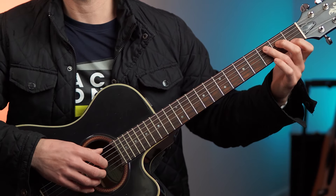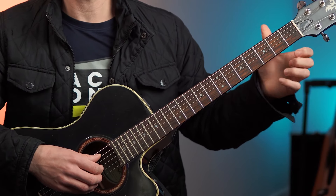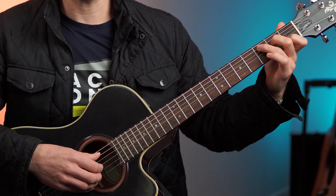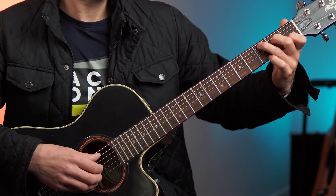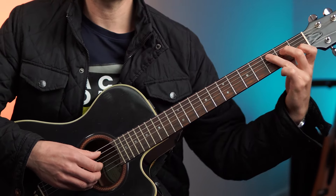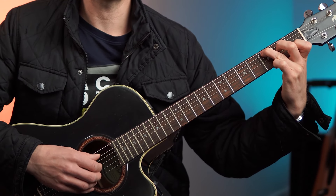But you do need the thumb, of course, because if you don't put the thumb on, everything just becomes awkward. The thumb is just a bit of a stabiliser. It's there just to add a little bit of pressure — a tiny bit of pressure. But mostly, it's there just to give your fingers something to push against. Let the weight of your arm get into the chord, so you can relax your arm, get in position, and then your thumb and your fingers create this little grip.